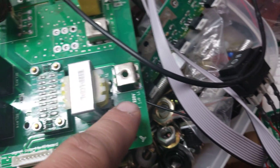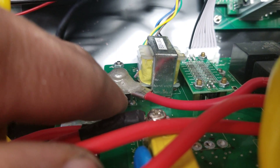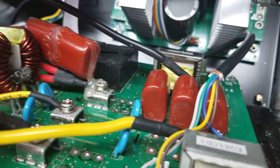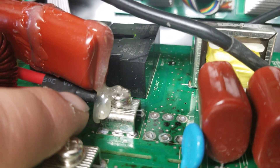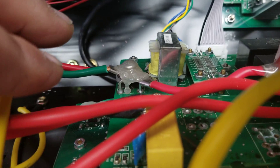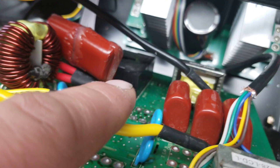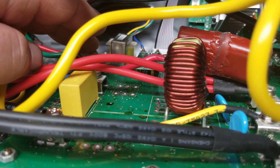By running a couple of these — and it took me a while to figure this out — for the 220 transformer input they actually run the transformer to this point right here, and then it outputs to transformer output L1 right here. This is actually energized, and in order to get the 220 for the plug they run a line in series. This glue is temporary — I've got some high-temp glue on the way. What I did was solder two of these together, used some glue just to keep them from flopping around, then connected it in line with the output side and input side of L1. This does not carry any current — the current actually goes through the board and comes out here.